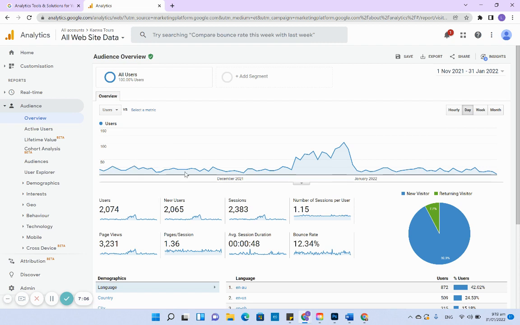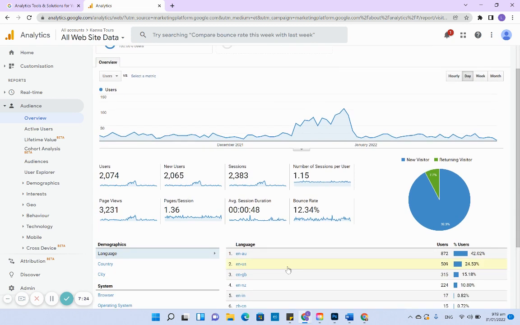So I'm just going to select the last 3 months up until today. Straight away you can see the trends that are happening here. This is how many people are looking at the website each day over the last 3 months. You can see we had this bit of a spike here, and that's actually when we ran some advertising for this business. So that's nice to see that was working. Just over 2,000 people have looked at this website in the last 3 months. They've come onto the website 2,383 times, so some people have looked at it more than once. They've had more than one session on this website.